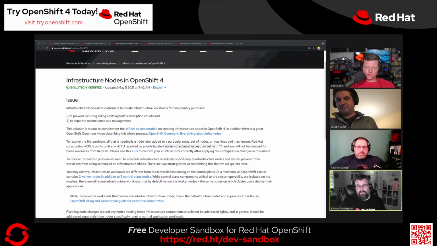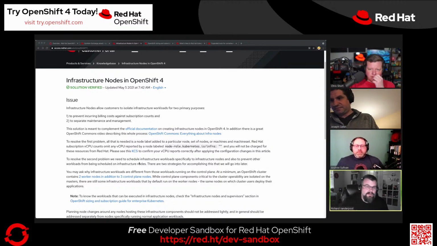Because we may not want support defining the best practice on how to set up infra nodes. We're going to do what needs to be done to help the customer through, but the product may have a very different view of how to approach setting up infra nodes, which they did. So making the product team aware via bugs is really key, because otherwise they may not be aware that this is a massive question out in the customer base.